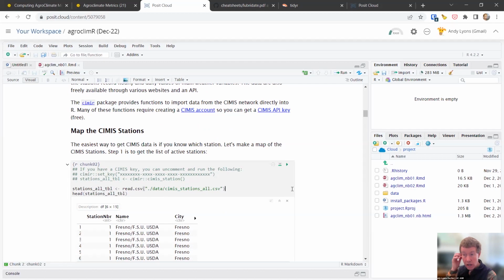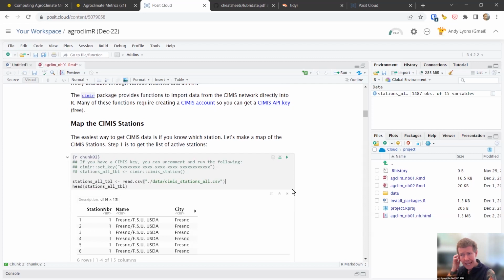And the first thing we're going to do in code chunk number 2, go ahead and read code chunk number 2, is import the locations. There's about 150 of these weather stations. Now you might notice some of the lines of code in code chunk number 2 are commented out because we're not actually using the CIMIS API. I'm assuming most of you don't have a CIMIS API key, and I didn't want to give everybody my API key. So we're just loading it. I've already done that, and we're loading it from the CSV file. But if you do get your CIMIS API key, you can uncomment those lines of code, paste in your API key, and then get them from the API.